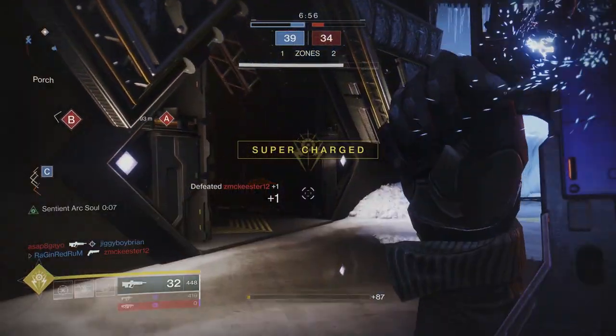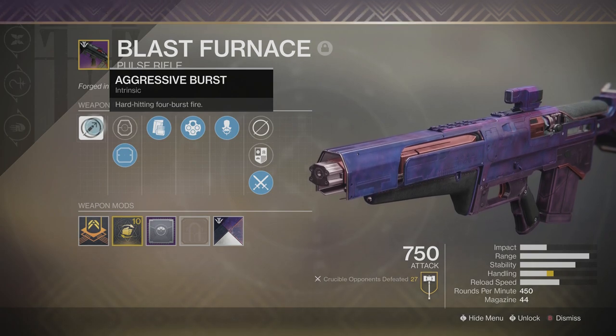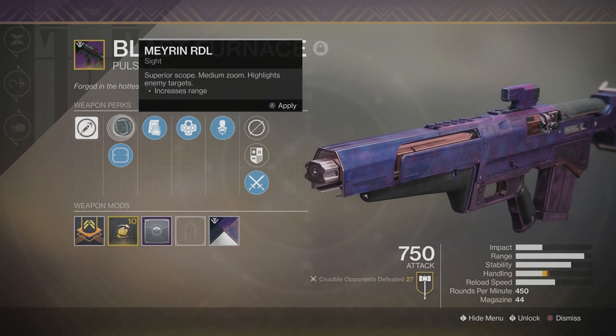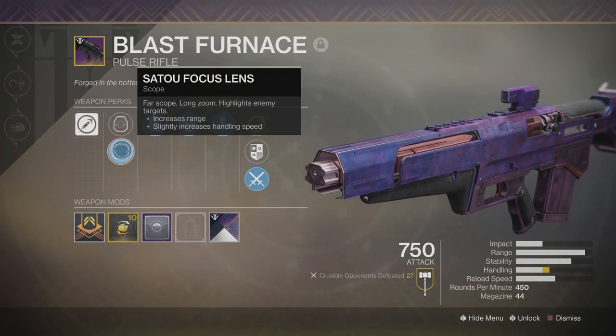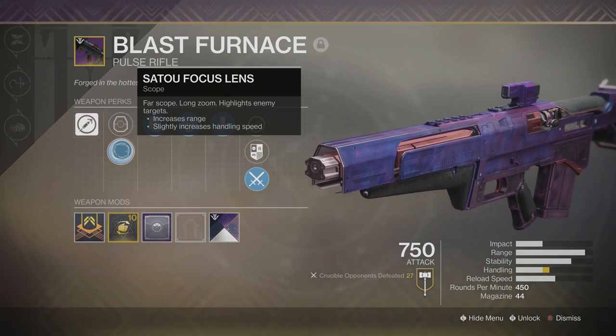But let's go over the perks that come on this curated roll. First off, this is an aggressive burst pulse rifle, hard hitting. It fires 4 bullets instead of the traditional 3. Mine came with the Myron RDL sight and the Satow focus lens. I got mine on the long zoom just because it helps with damage drop off.